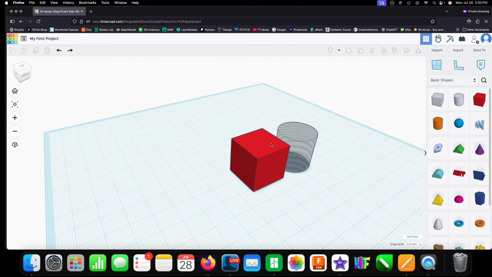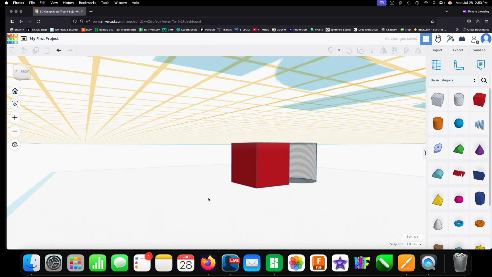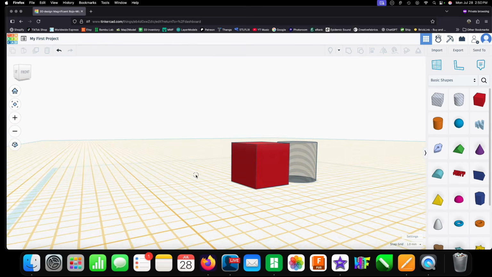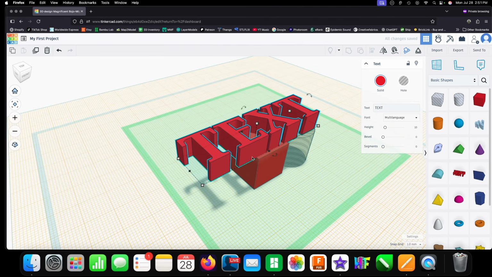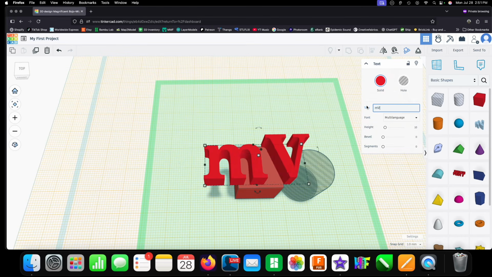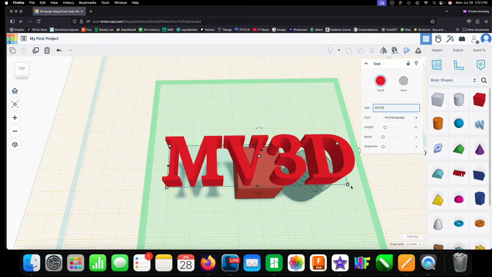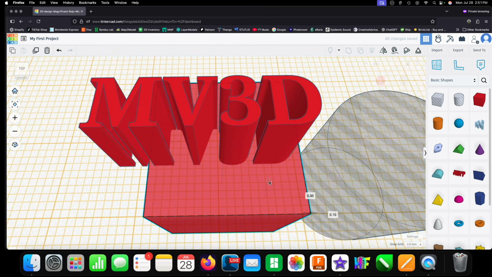Some other things of note, let's say we wanted to put some text right on the top of this. You can use this button, the work plane tool, to assign your work plane to the top of the box. So now you'll see that instead of the original work plane being active, this work plane that I just placed is active. So now any shape that I pull out will just land right on top there. So here we'll say, oops. Size it down a little bit so it'll fit.